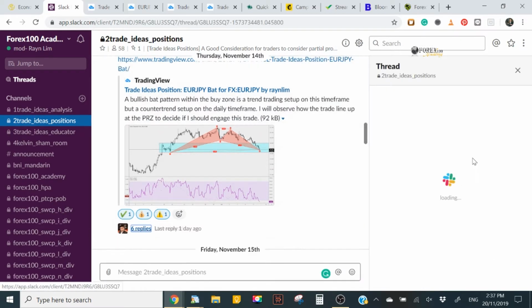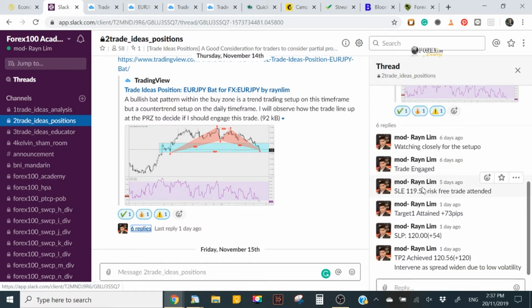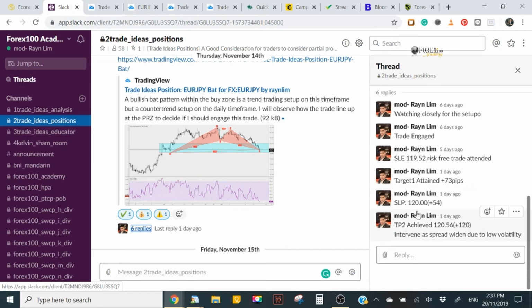And over here, a step by step of what I'm going to do and what I did for all my subscribers. All right, so you just need to manage your risk well, and have some basics in trading. You are able to make a sound decision if you understand that you shouldn't be risking more than what you should be earning. You shouldn't be risking like $100 to earn $10. Then you are good.